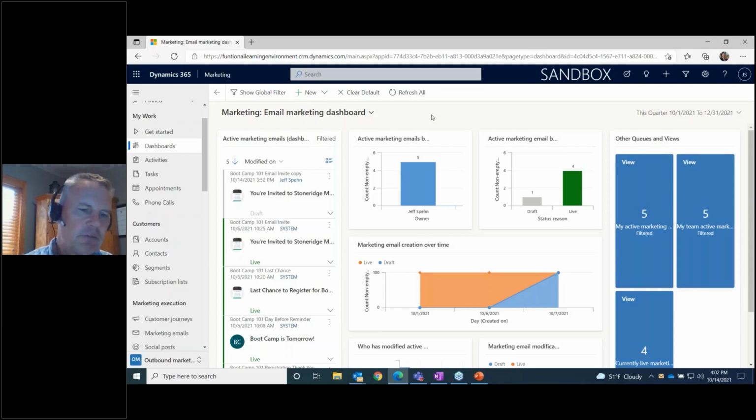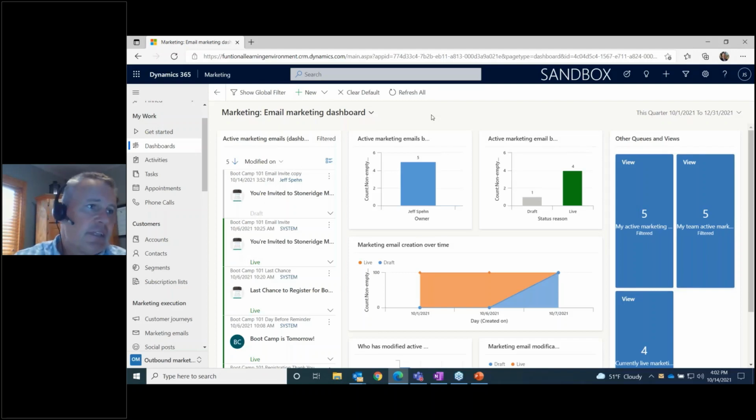And then what we will do is create the different emails that we're going to need to handle that journey. There'll be an invitation email, there might be a thank you for registering email, there might be a second chance registration email that we might put out. And then finally, we have an email that maybe the day before the event, for those people that did register, we want to send a reminder about the event that's happening the next day. So those are the different emails that we would potentially need for our journey.